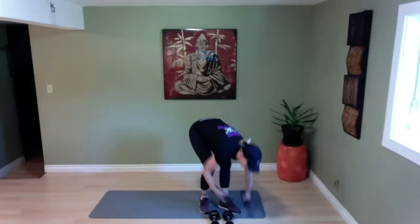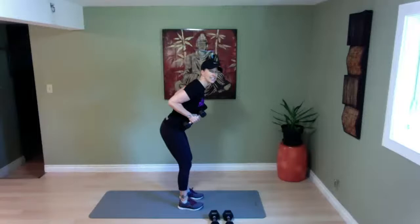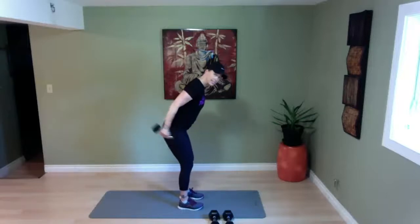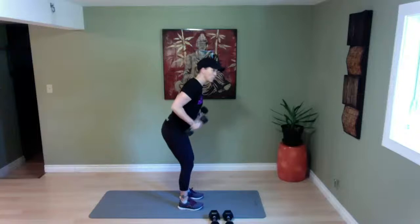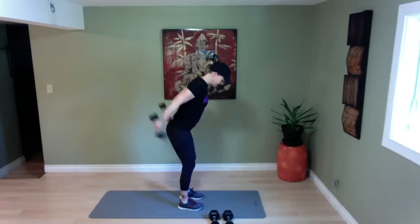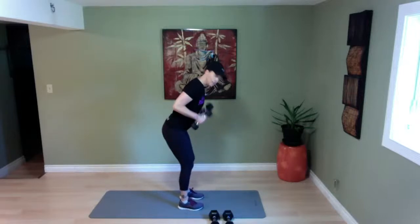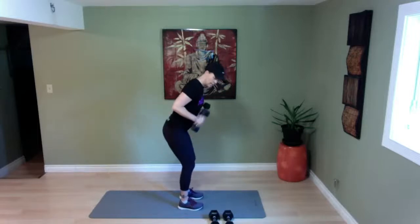This workout is all strength-based — not a lot of cardio, but we are still working our cardiovascular system, just more anaerobically. Our bodies have aerobic and anaerobic systems that use different fuel. Elbows tucked in — dumbbell kickbacks, ready, set, and go. We're still working our cardio, just a little differently. We want to feel and train properly, accumulating those weights slowly — you wouldn't jump from five pounds to twenty pounds. Five more seconds, one more, and done.